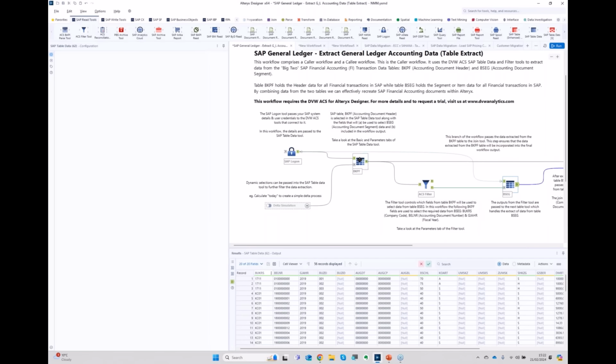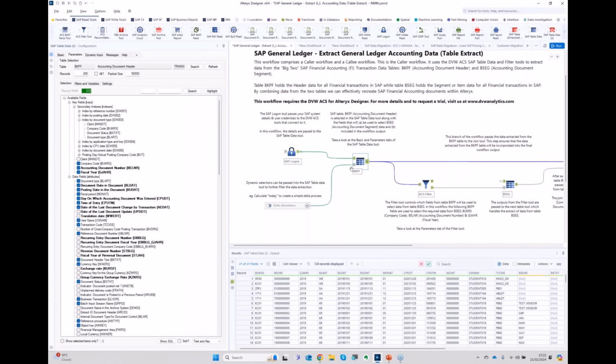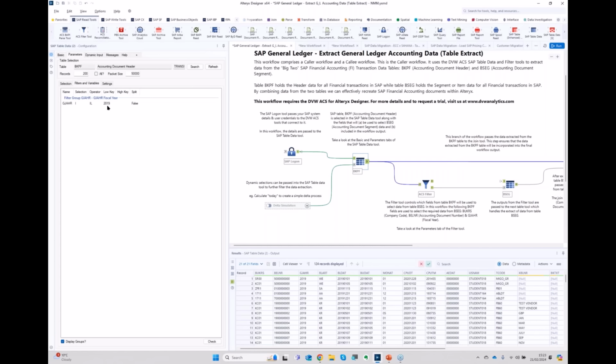Again, it's in finance, but you can see very common sort of table structure with a header and a segment table. What's nice here, it highlights one or two of the functionalities. First, obviously the table tool, you can see you can be very prescriptive about the columns that you want outputted into Alteryx, so we don't have to have a big wide output. We can reduce that. Equally, we can filter on absolutely any value. I've applied a filter on year here, simple, but it could be multiple values in here. Once that's done, you run the tool and it's going to give you the output you want, filtered as you need, and we can pass that downstream.